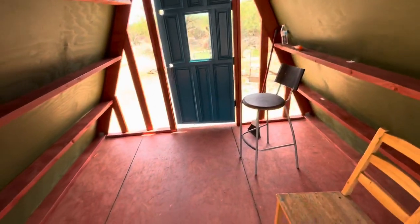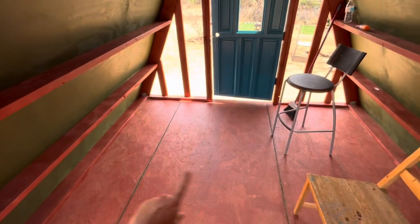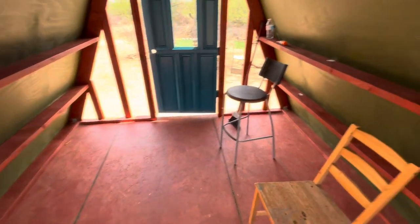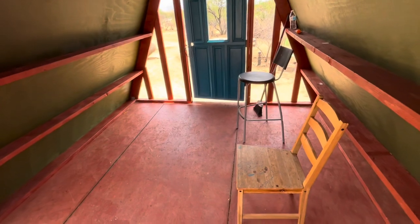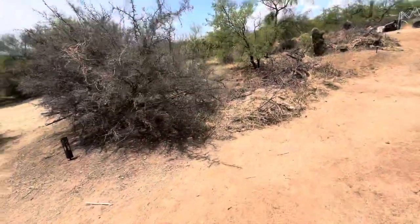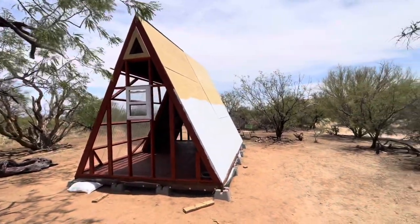And yeah, in hindsight, maybe I wish I did. If someone were to build this, I'd say don't do 10 feet, go for 12. 12 by 12 by 12. Feels like it's gonna be pretty tight. But, you know, who cares? It's a cabin, it's gonna be awesome. Let's see, here's the front. And yeah, that's everything for now.